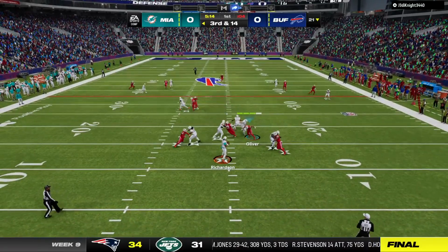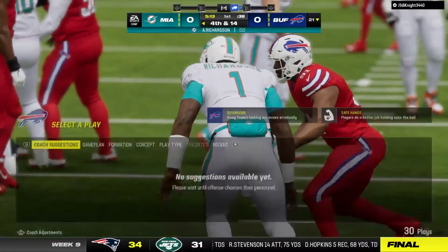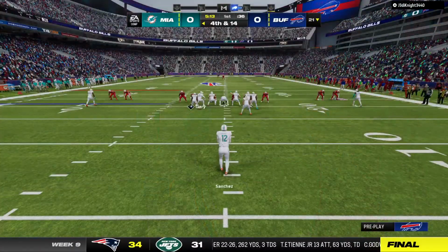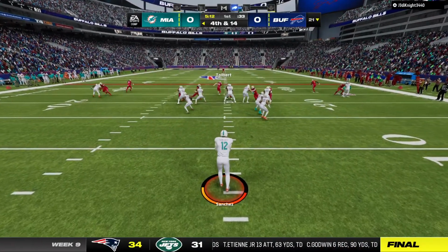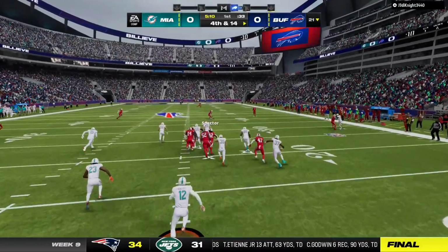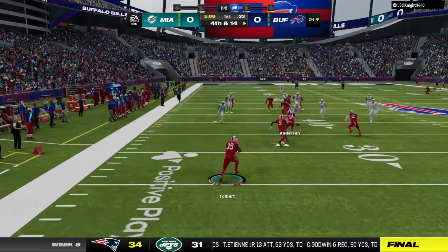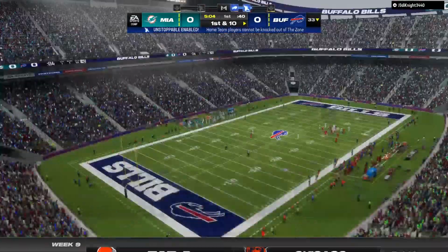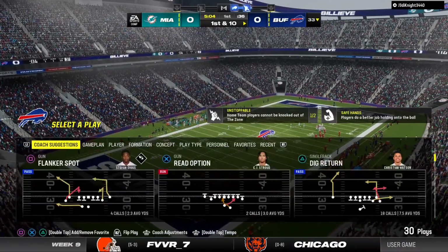Richardson looking to throw. And that is incomplete. Anytime he reads man coverage, I don't think it's going to be the only time he'll try and hit that route to the outside in this game. He'll test the perimeter, but that time, they were up to the challenge. As Sanchez on to punt here as he sends this one away. That's taken on the 25. It'll be a 51-yard punt that time. And the Bills will take over the football with a 1st and 10.